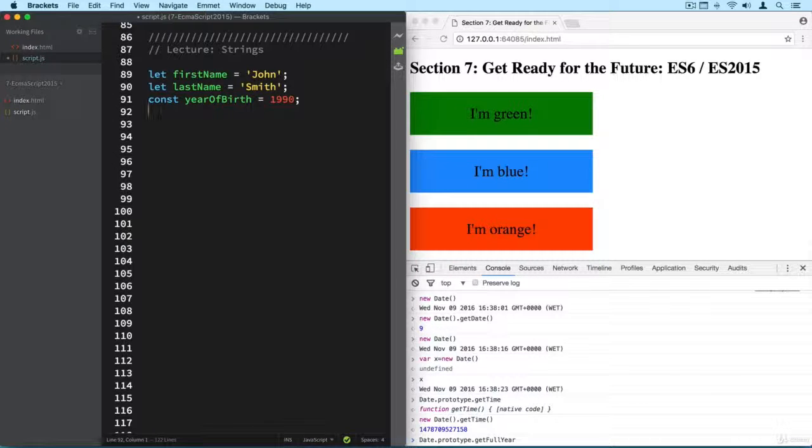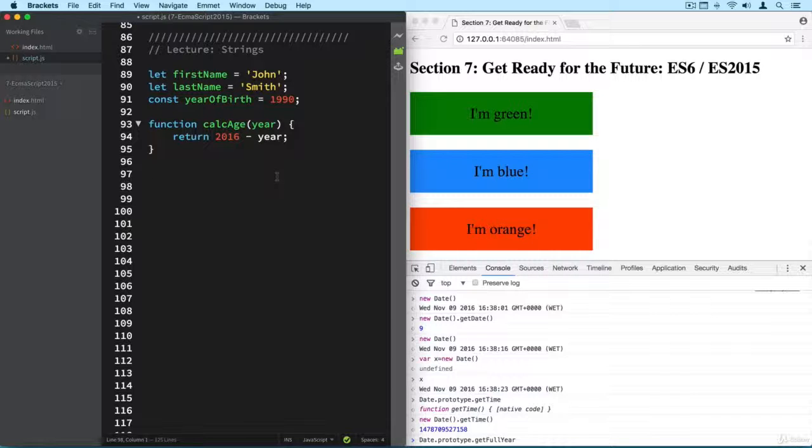Okay, and we also can create a function here. And we already know this one. It's a calculate age function. So calc age, it gets a year, and it simply returns the current year, let's say 2016, minus the year that it receives as an input.